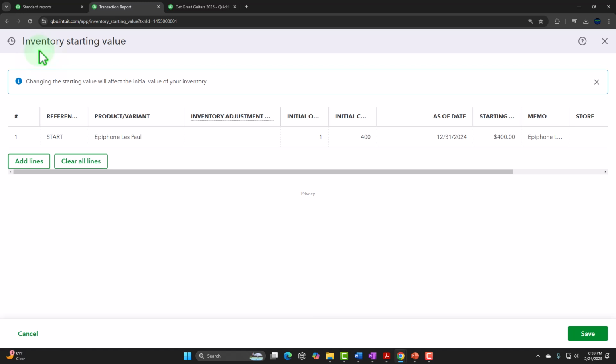If I go into here, we've got the inventory starting value form. Notice that QuickBooks is always using a form to do the transaction. If you learned accounting from a textbook, you're possibly saying, well, where's the journal entry? Why doesn't it just do a journal entry? And it is doing journal entries, but it's doing it with the forms. And when it does it with the forms, it's easier to tie out to the subledgers. So you want to utilize the forms. That's why we didn't enter it with just a journal entry.